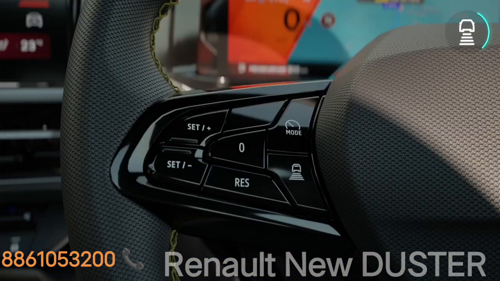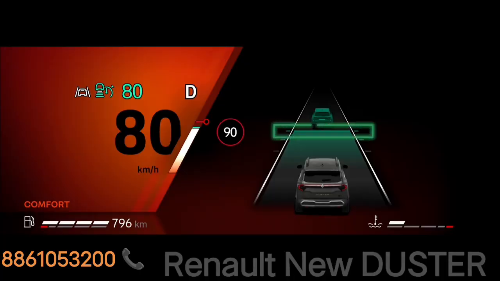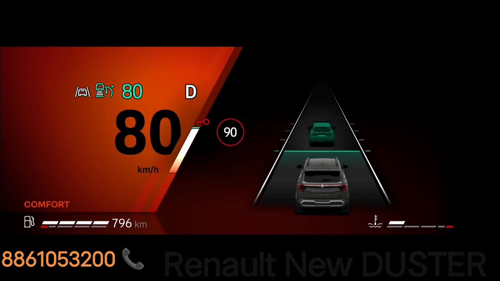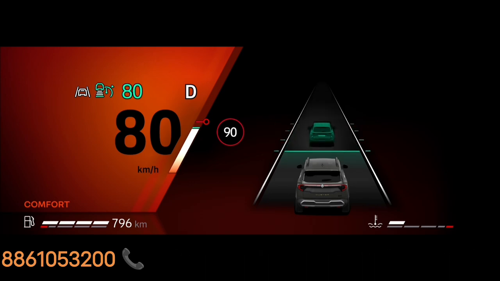The following distance between you and the vehicle in front can be adjusted by pressing this switch several times. Horizontal tracking bars appear on the instrument panel, representing the distance you've set. The further away the bar is from your vehicle, the longer the following time: about 2.4 seconds for a long distance, and 1.2 seconds for the closest following distance.